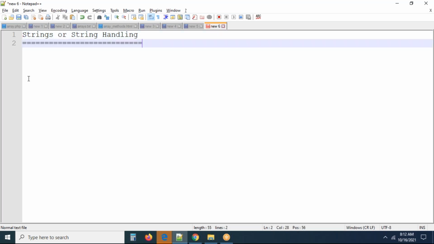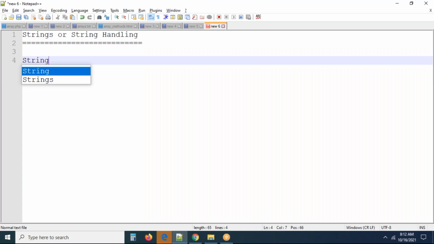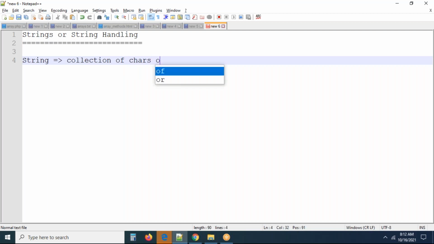First of all, what is a string? Everybody knows a string is a collection of characters, or a collection of words. That is called a string.